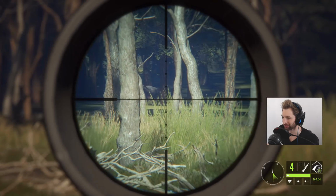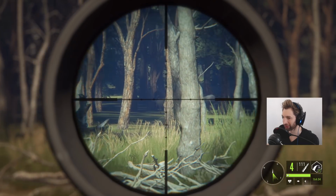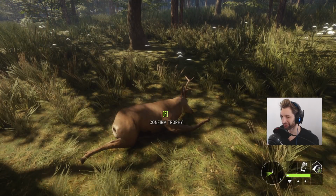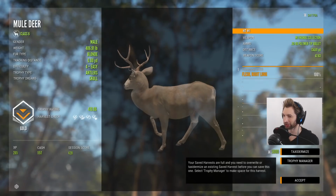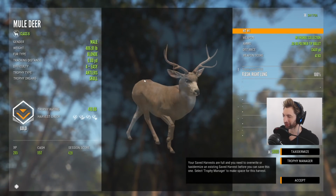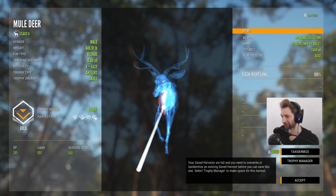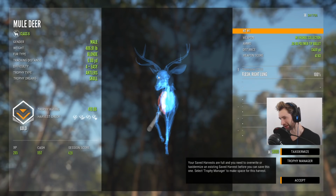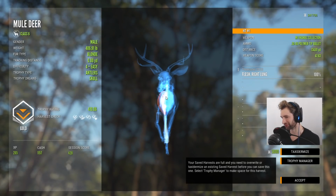That should have been a single lung, which eventually will take him down. But where's our buck? Well, I found him, and I do believe this is going to be our biggest buck of the hunt. 419 score. Got a right lung at 134, but yeah, looks like we're actually just a little bit high of the heart. But you got to be careful sometimes, because if you're too high, like say 3 or 4 inches above the heart, a lot of times you'll just get flesh.